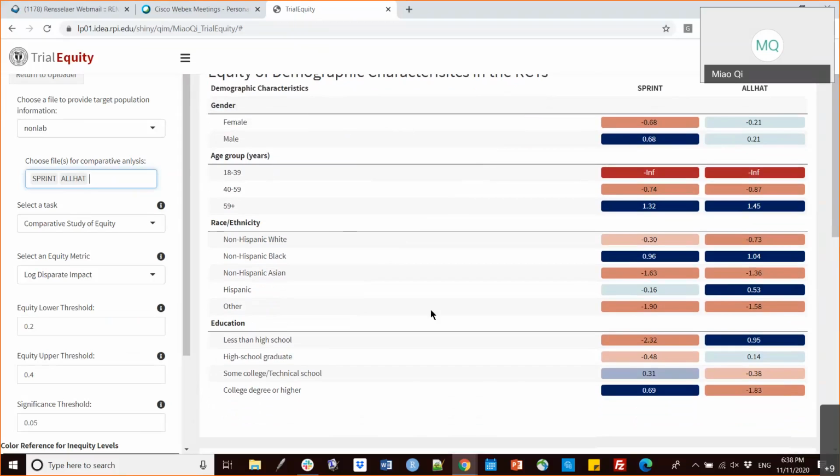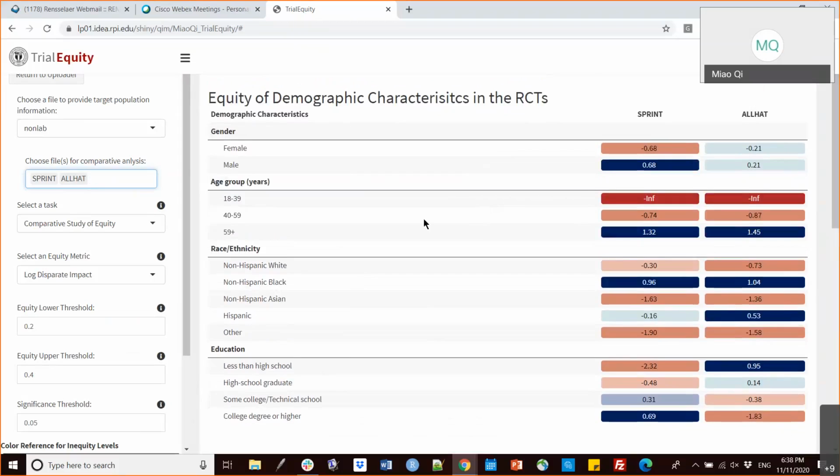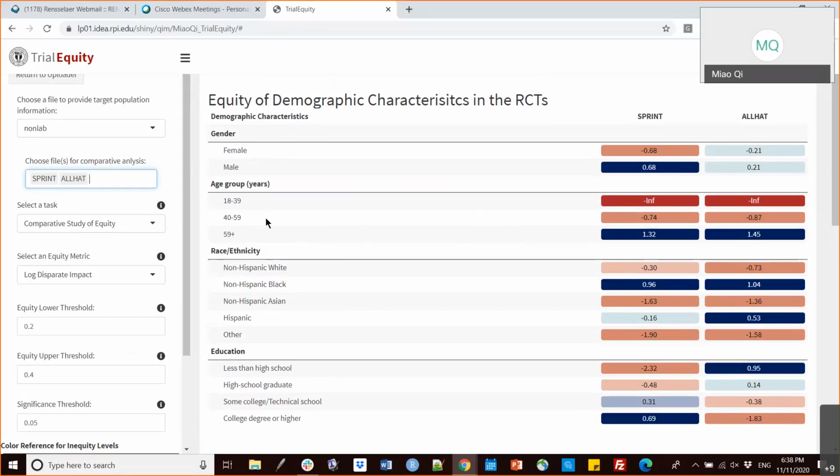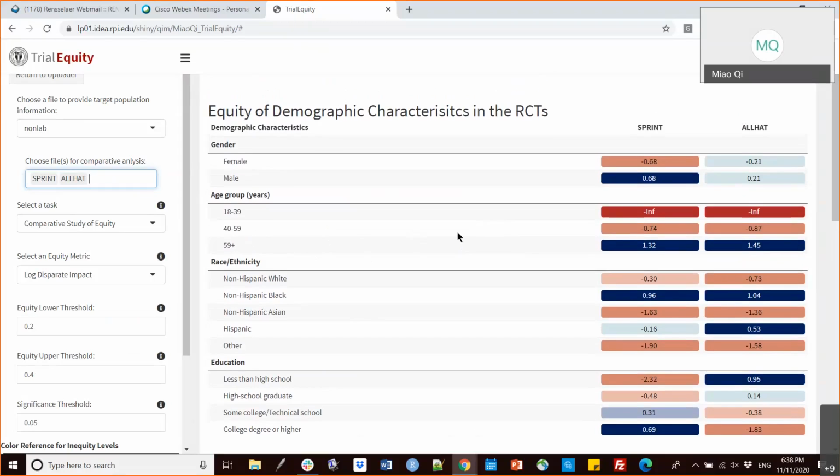And if we go to the age for another example, this is actually very common in these hypertensive clinical trials, because researchers try to include more elder people than the younger ones, because they assume that older people have a higher rate of getting hypertension. So in both cases, they include too many people over 59 regarding our metric, and actually both the younger and the middle-aged people are highly underrepresented, and the younger ones are actually absent from the study.